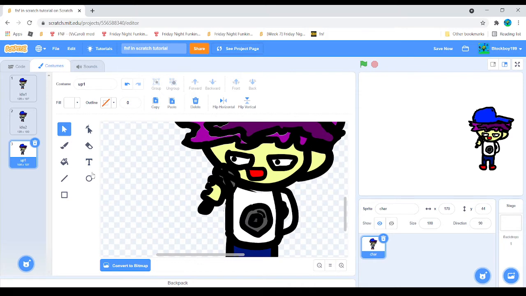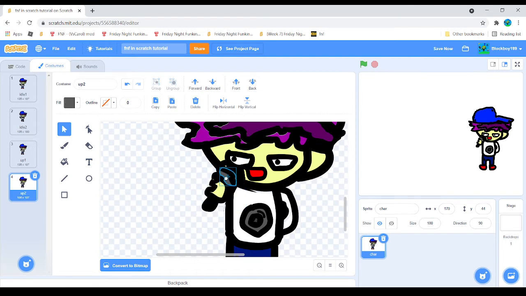Most animations have 2 parts, so if you want to add that, you can. I am going to click right there and then move this up even more. Then see, it's a bit of an animation.